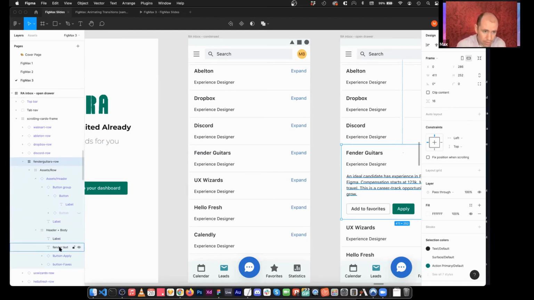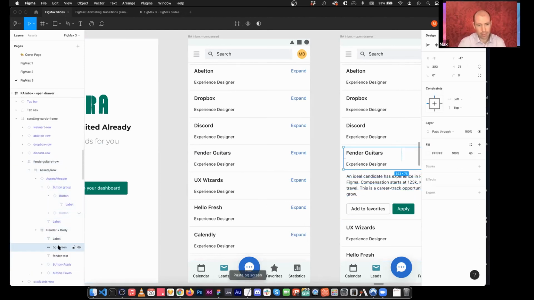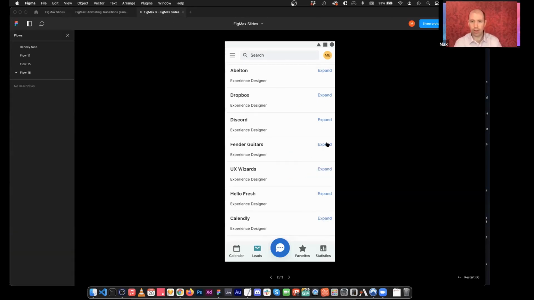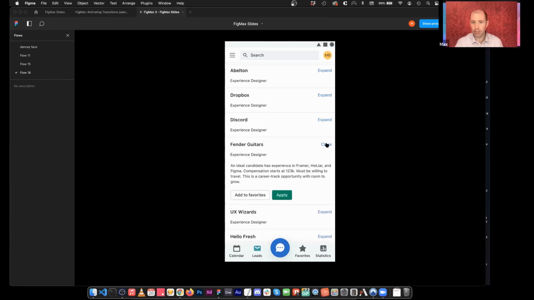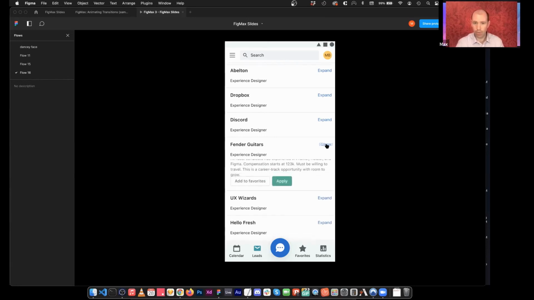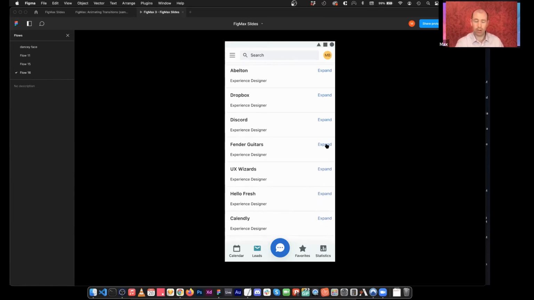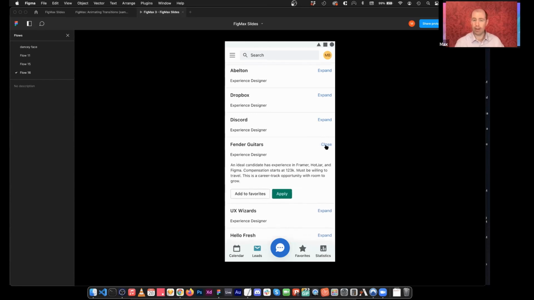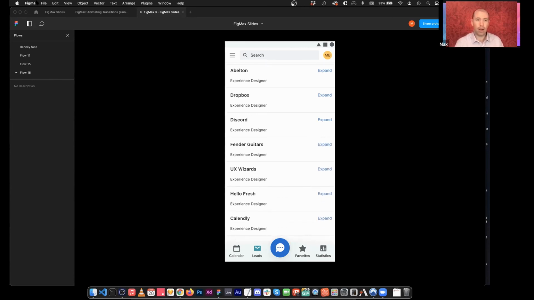Header body, there we go. Click on Fender text, paste to put it right above it. Now, those things won't clash, but we've got this weird sharp line that shows that we put a screen back there. It works fine. It's functional. That's great. If you're pressed for time, don't worry about it.